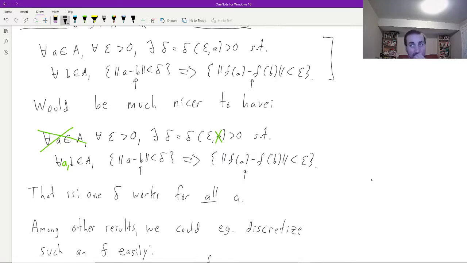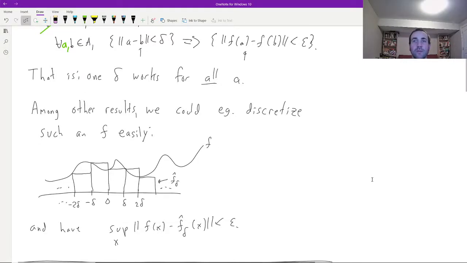Okay. So this is a stricter condition, and the difference here is that in this case we have to choose delta before a instead of choosing delta after a. Why do we want this? Well, we're going to see a bunch of reasons that this property is nice throughout the rest of the course, but there's one reason that's easy to see if you're interested in using computers, which is that if a function f has this property, it's really easy to discretize f, that is, to come up with an approximation for f which only takes on finitely many or countably many values.